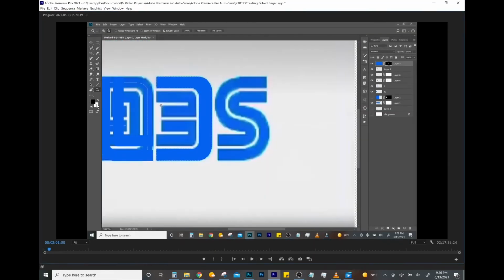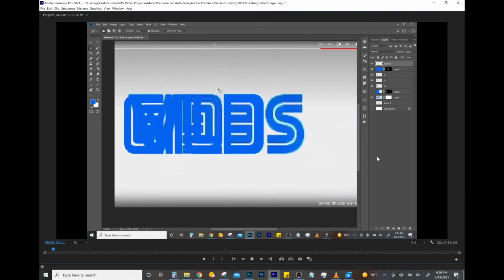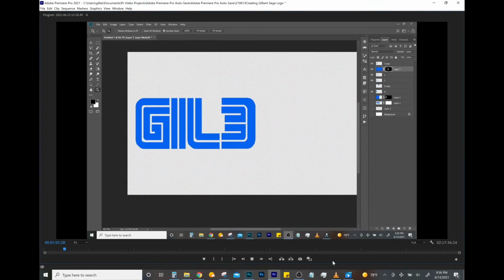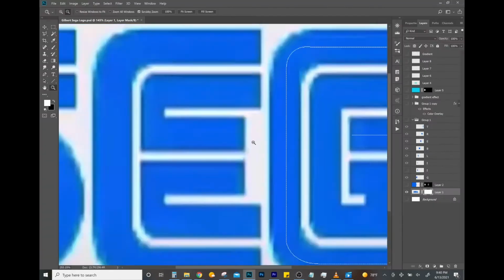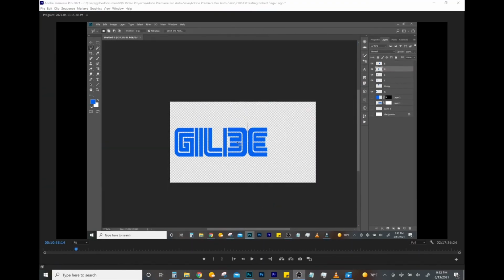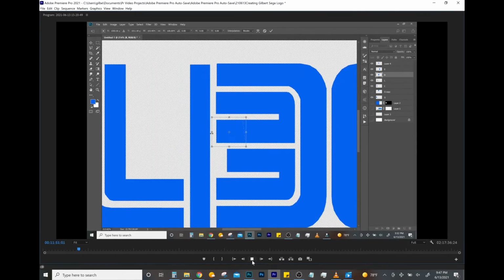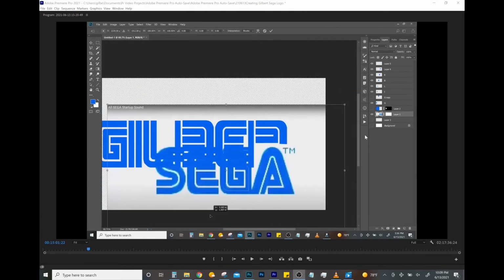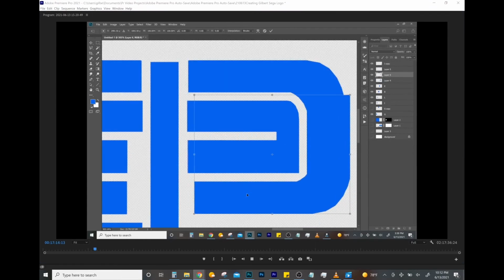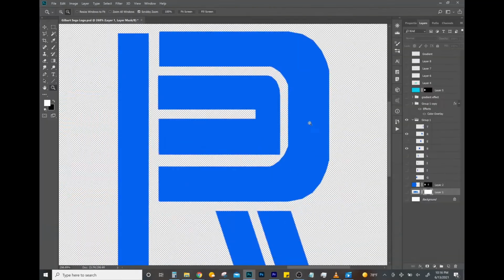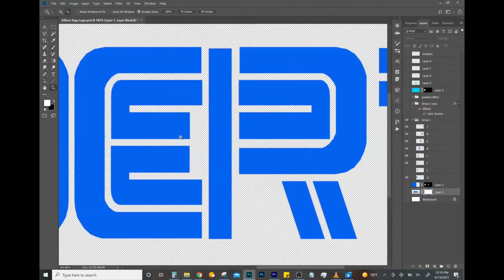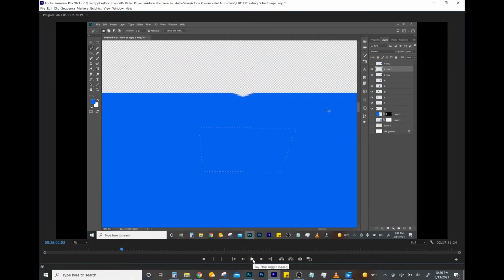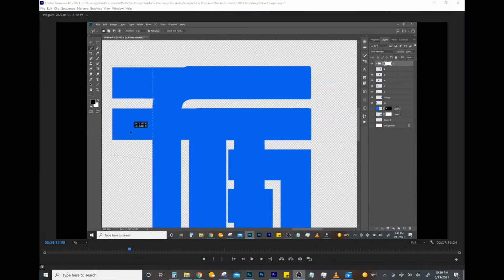I decided to speed up here when we got to the rest of the letters, just to save you guys. You know, you got the picture. I made my B there by flipping the Sega upside down and using the upside down E. Then I made an E. I made the R derived from the B that I had already made. And then I made a T by using the L. I made the L upside down and then mirrored it horizontally and made a T. But I thought I'd save you guys the long and the short.